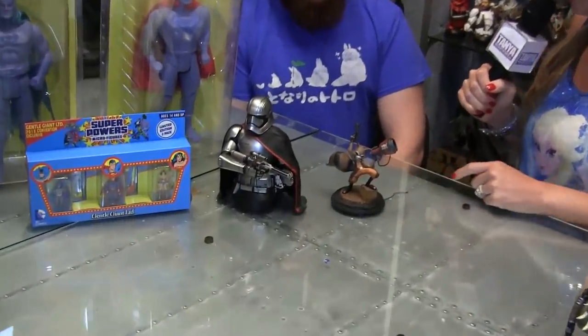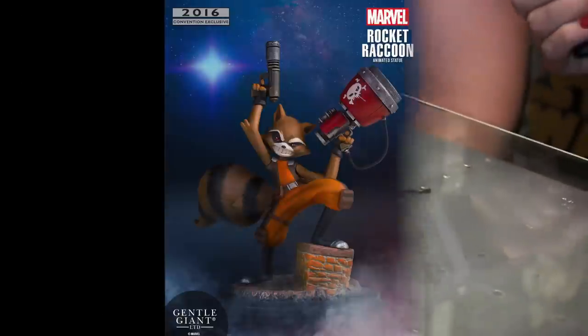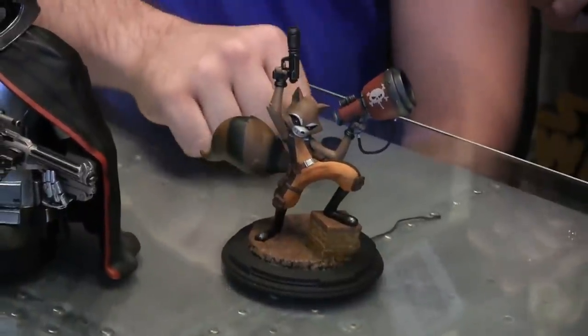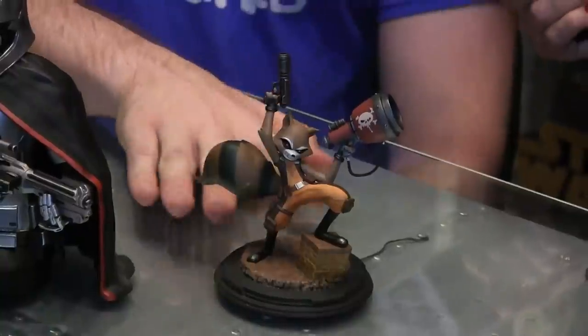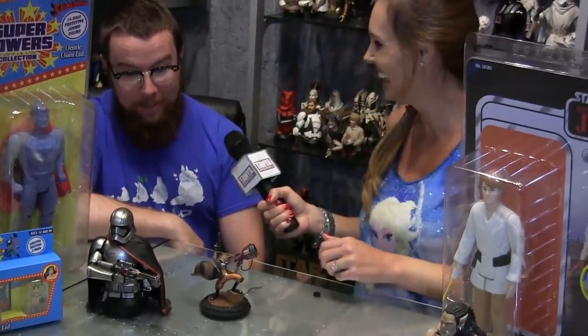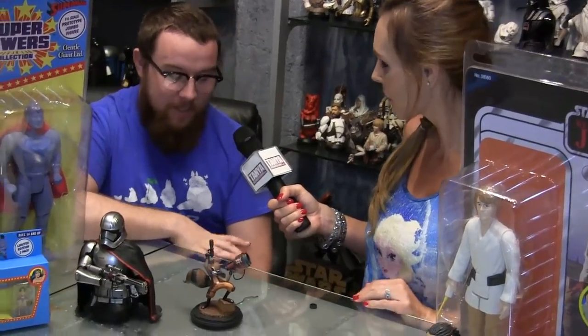I'm going to come and see your booth anyway. I'm going to be at San Diego Comic-Con walking around and seeing some of the cool bits of the show — getting there Wednesday evening for the premiere. Come by, we'll all be there hanging out talking about cool stuff. And this one — it's part of our new animated line. We've done animated Captain America, Iron Man, Thanos, Spider-Gwen, and debuted Deadpool. This is our Comic-Con exclusive Rocket Raccoon. This is cute — I have to say I like this one. A lot of people have been asking about it, and we're going to reveal it through Marvel.com.